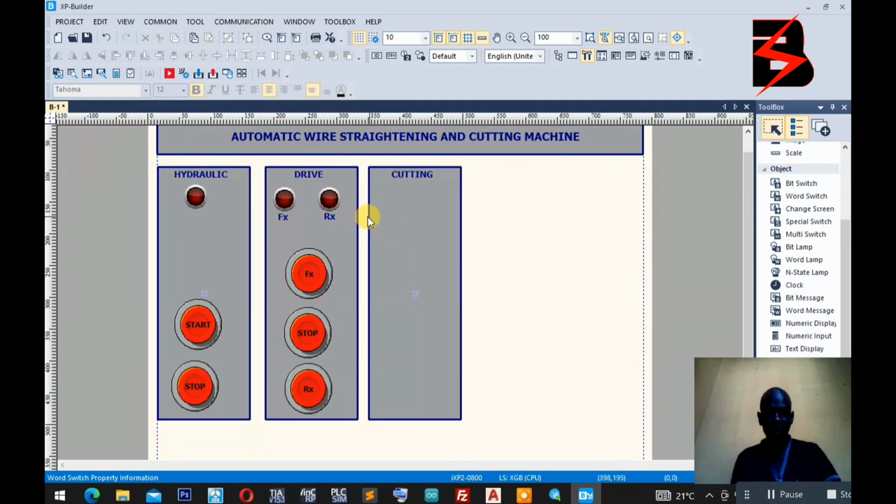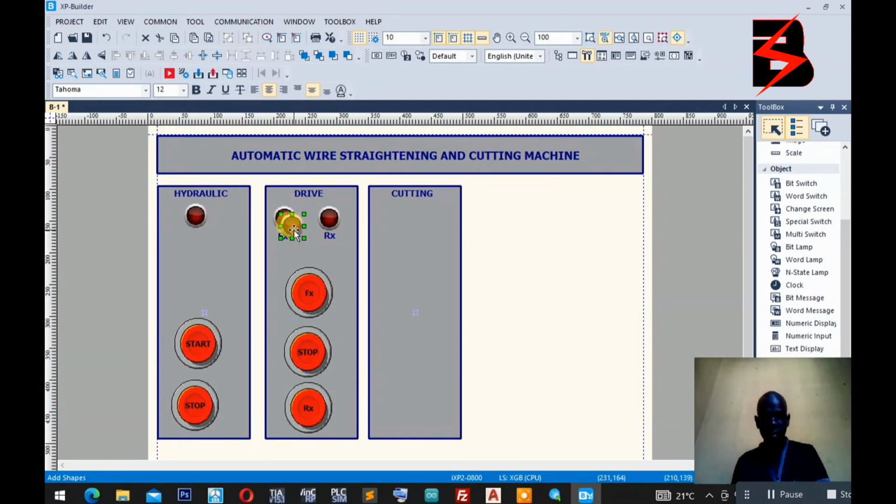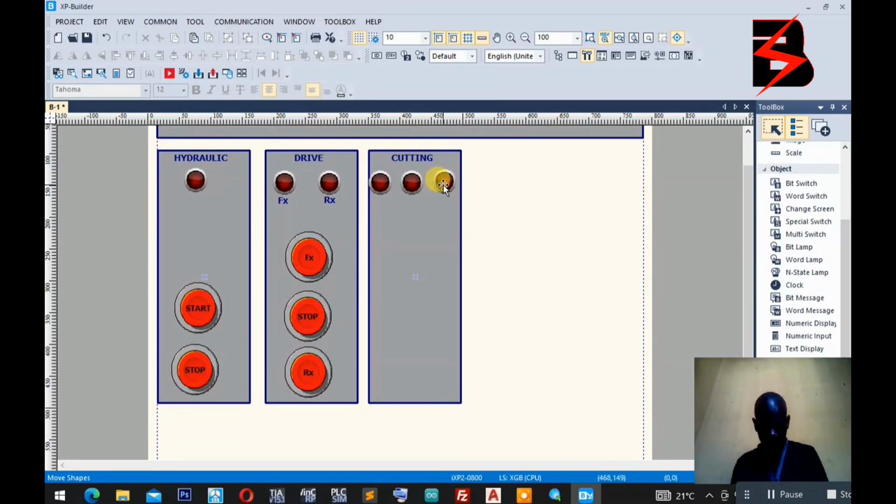Then cutting. I'll use Ctrl C, V. I'll put here the first one, the second one, and the third one. Are they aligning?